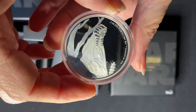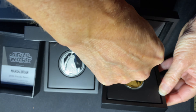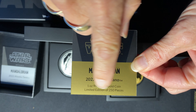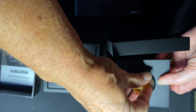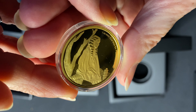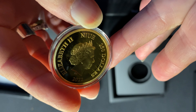That's the one ounce silver coin. The one ounce gold and the quarter ounce gold both have the same image. This one comes with the same packaging and a certificate confirming it is one ounce of 999 fine gold, with a limited edition of only 250. With it being gold and one ounce, it's a smaller diameter, but you can still see that amazing image engraved into the coin, and again the effigy on the obverse.